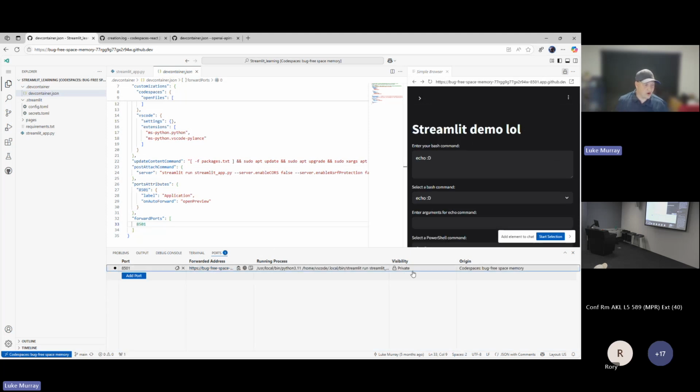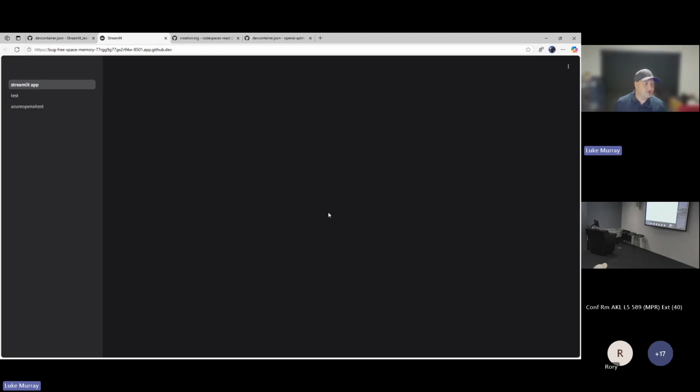This is private to me at the moment because I've authenticated into GitHub. But if you were working on something with another colleague, for example, you can change the visibility to public, and that will allow anyone to view this instance.